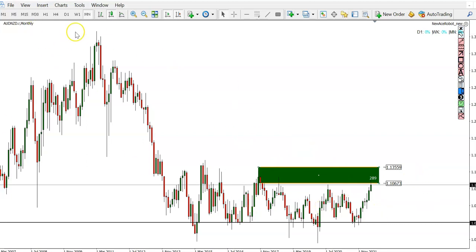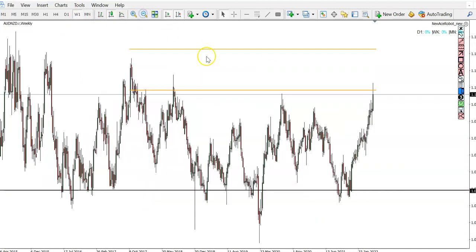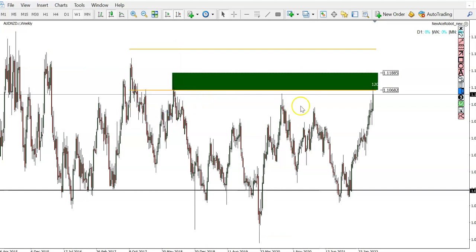You can see we're at this area now on the monthly charts. Last week we rallied up into it, and you can see we got the initial reaction there. On the weekly charts, we have a weekly area just at the start of this weekly level, and it's looking like a good move all the way back down to the 105, 104 area, right down to this bottom line here.